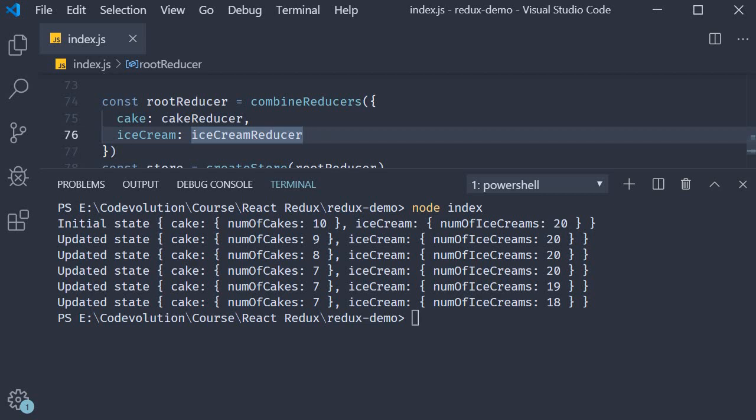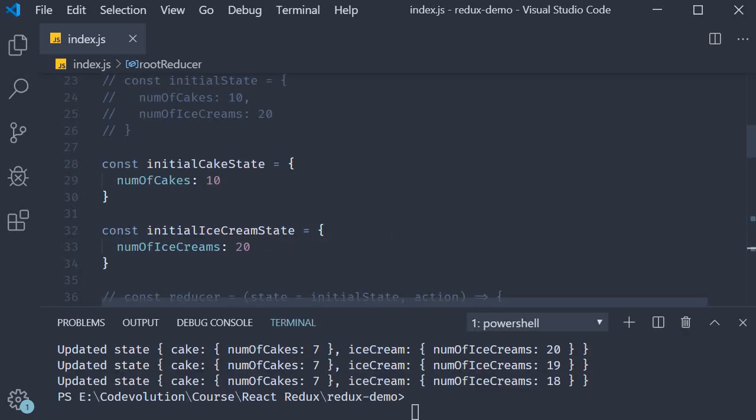You can specify the key as anything you wish to, but what you see here is sort of the convention. Also, what you must know is that when we dispatch an action, both the reducers receive that action. The difference is that one of them acts on that action, whereas the other just ignores it. Now, by doing what we have just done, each of the reducers is managing its own part of the global state. The state parameter is different for every reducer and corresponds to the part of the state it manages.